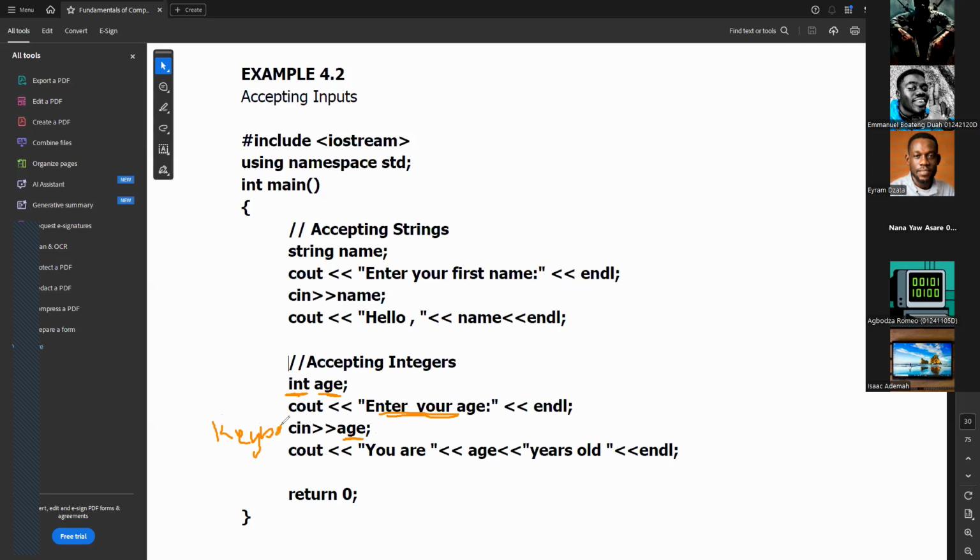So we enter the age on the keyboard as a number. Then it will print the string "you are", referencing the age that was entered. So if you entered 14, you are 14, then it adds the string to it, years old. Okay, so try out this code and try the second part.